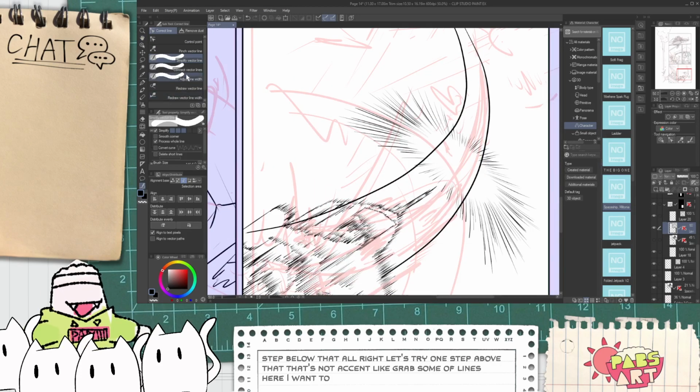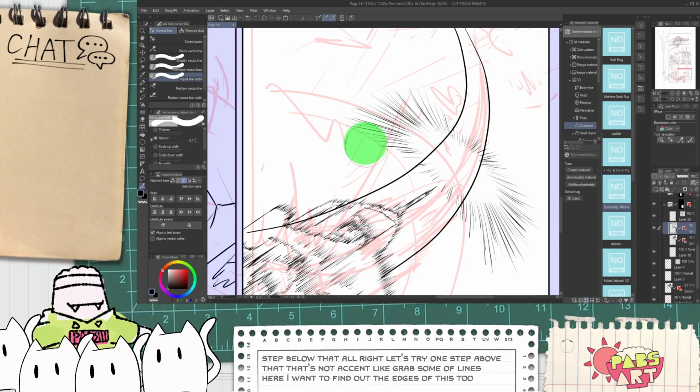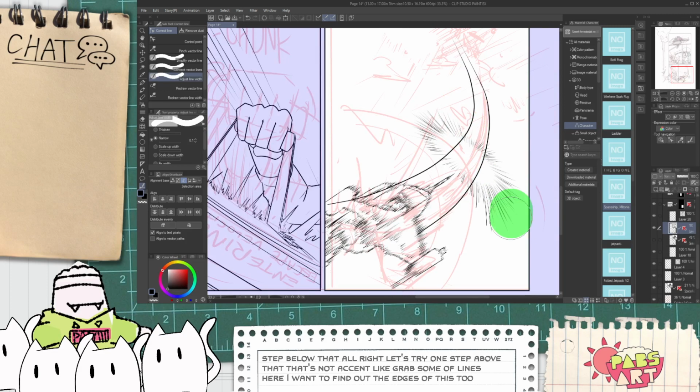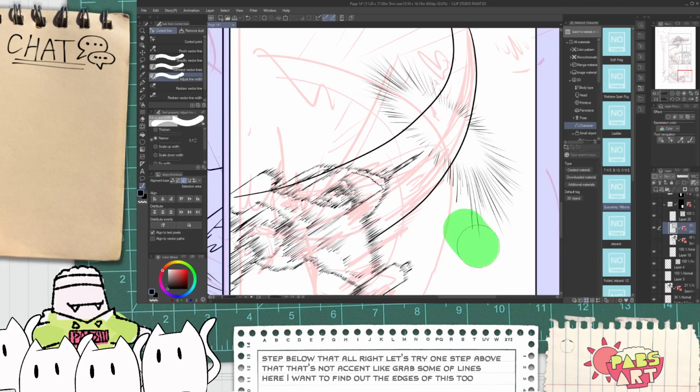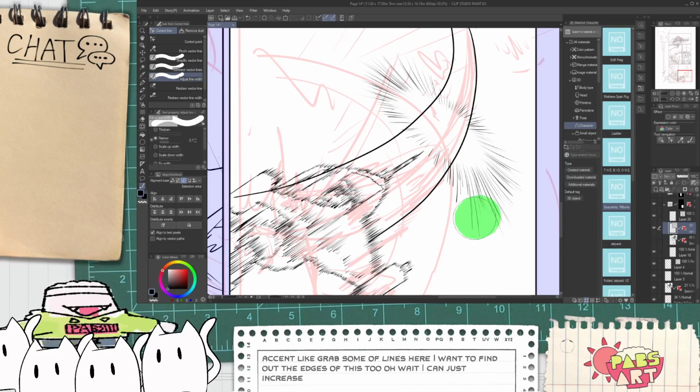I want to thin out the edges of this too. Oh wait, I can just increase the amount that it narrows the line by.